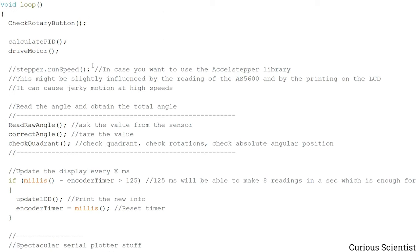So at first I just show what happens in the loop. Each time we check if the rotary encoder button was pushed, and then with each loop iteration we will calculate the PID parameters and drive the motor accordingly. Inside the drive motor function, we actually drive with the UART driver, so not by the access stepper library. But if we want to use the access stepper library, then we have to make some changes in this function. I will show what, and I will have to uncomment this. So this is when the access stepper library will take over.